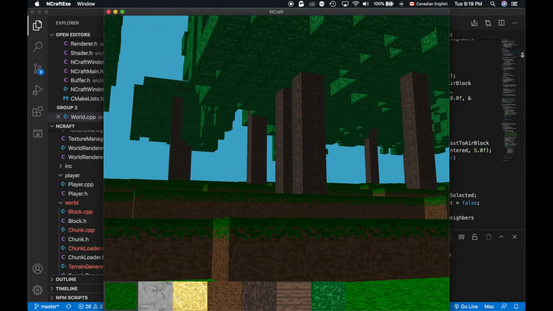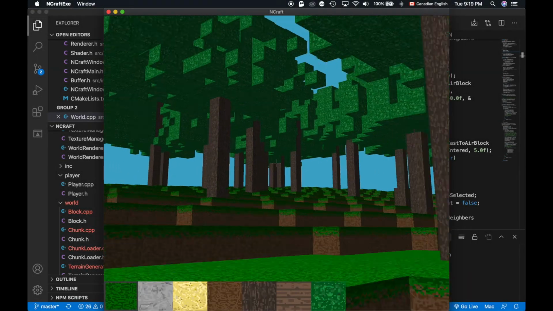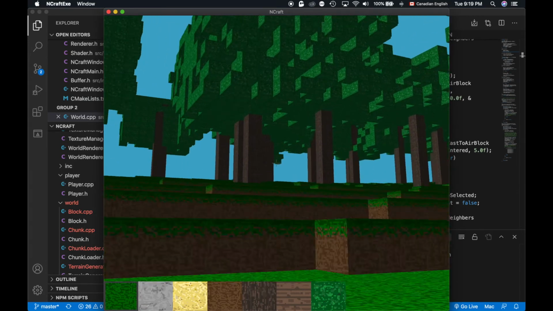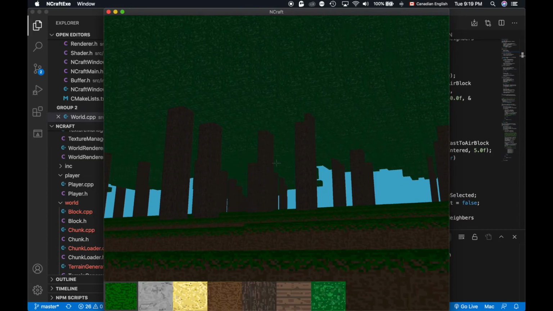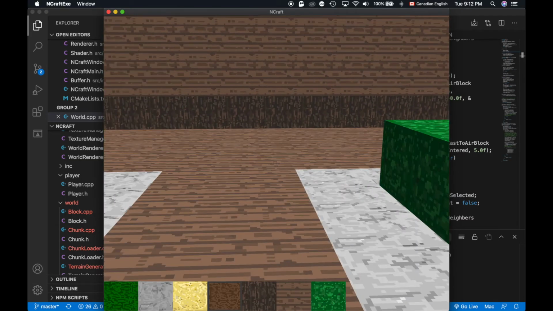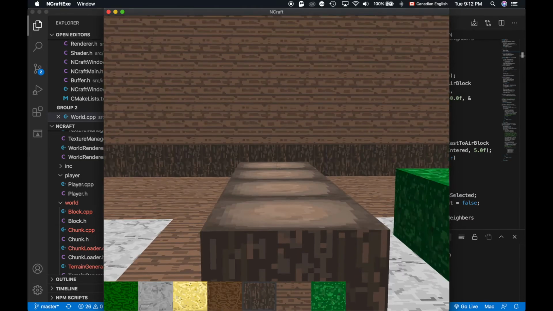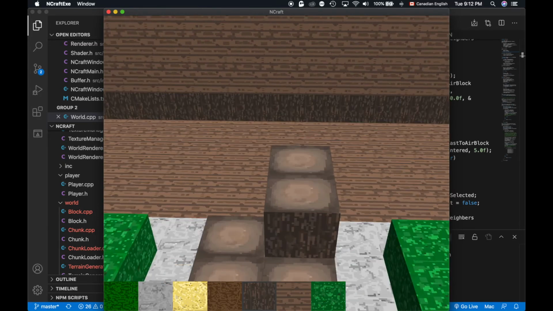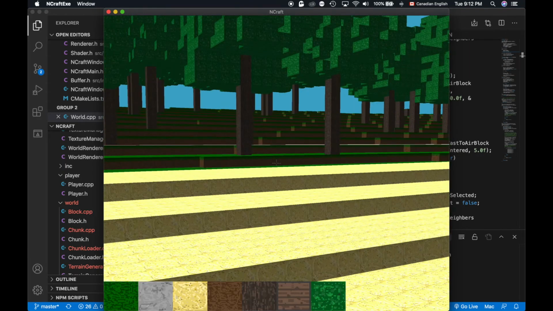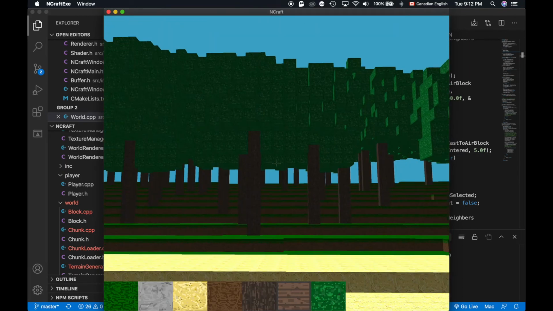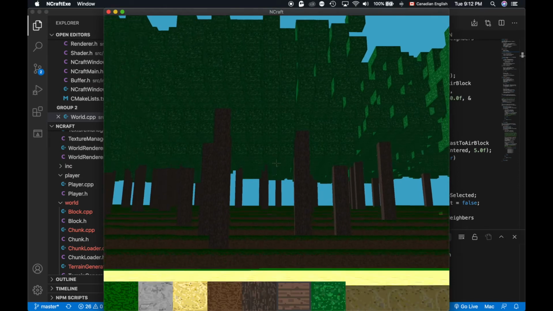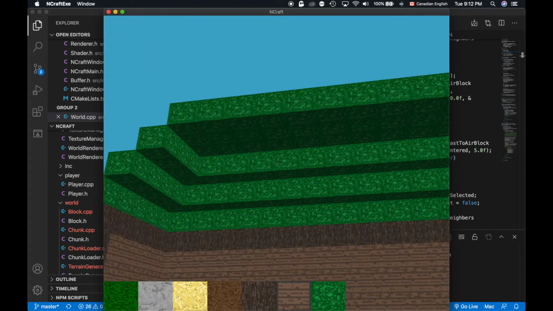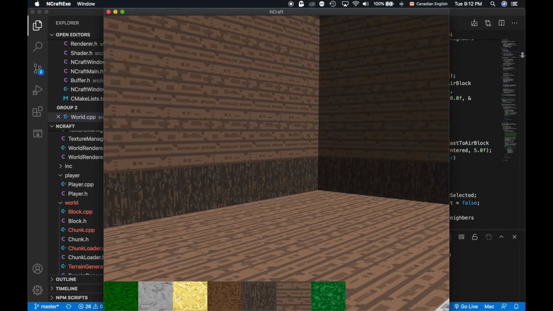Welcome to NCraft, a 3D voxel game made completely by me with C++ and OpenGL. It has features such as block breaking and placing, a procedurally generated world, a variety of blocks, lighting, gravity, and more. The goal behind this project was to not use any third-party library or game engine, and to instead make everything completely by myself. This way I can better understand how other game engines work.